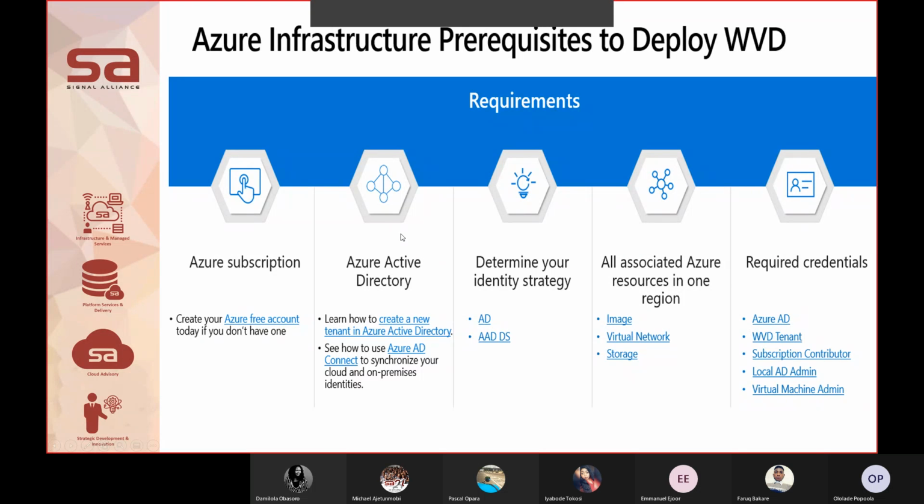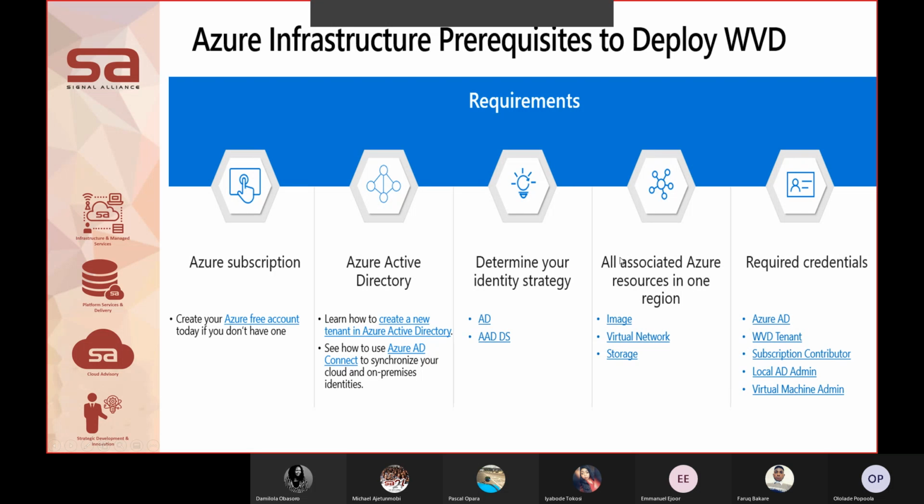So now, you need an Azure Active Directory. For an organization that makes use of an on-premise environment, you could just make use of AD Connect to synchronize your identity from the local Active Directory to Azure Active Directory. And for users that have a hybrid environment, by default, you as well have an Azure Active Directory.